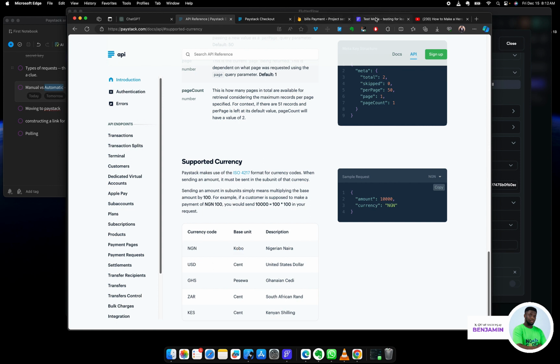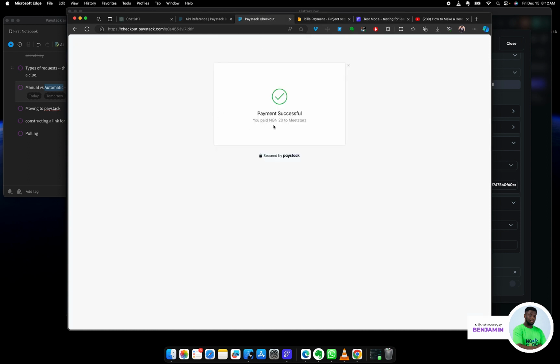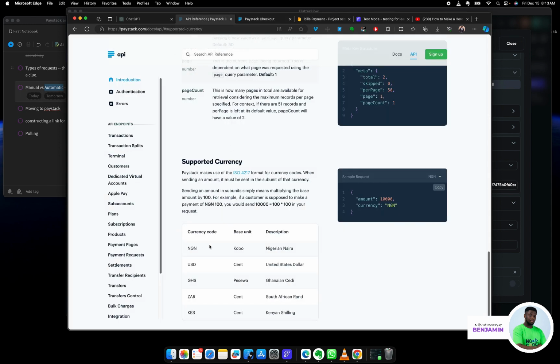Because right now the issue here is that we're not sending, you see this one, I think I put 20,000 or 2,000. We're not sending the right base unit for Paystack. Flutterwave doesn't go through the same stress. This is only a Paystack thing, right? That's why I say let me address it quickly. So, base units: for pesewa, cent, Kenyan shilling, whatever you're working with, find out the amount of the base unit that will equal 1 NGN, or the amount of cent that will equal 1 USD, etc.